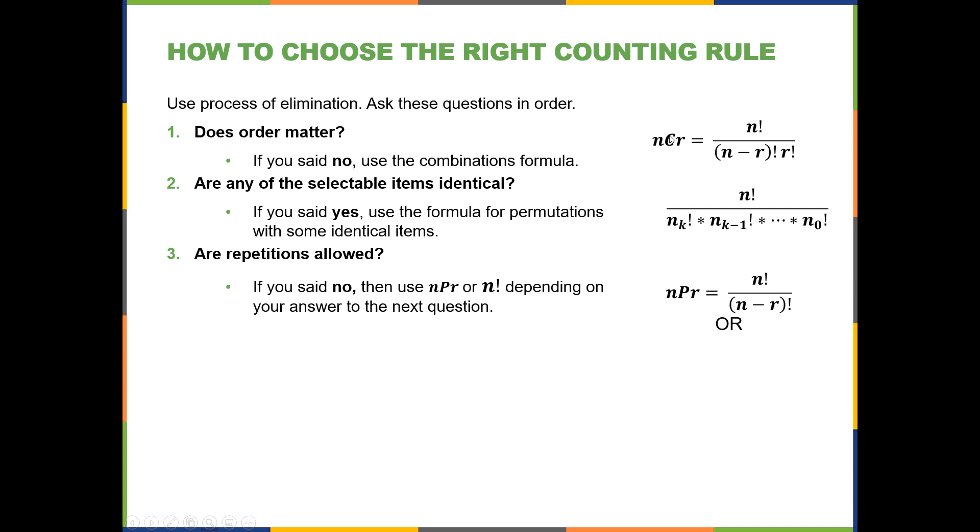So which is a smaller overall number between these two? Remember, if you're dividing by something bigger, you get smaller pieces. So this is going to be the smaller amount. So when order doesn't matter, we have fewer favorable items to count, because when you rearrange items, you count that as the same outcome. Whereas here, we would count ABC, BCA, BAC all different. So you would have more counts.